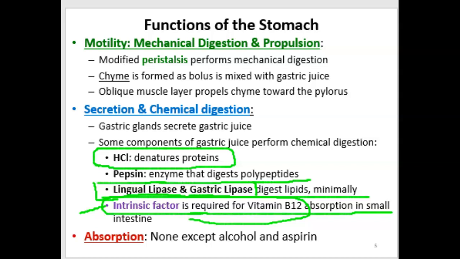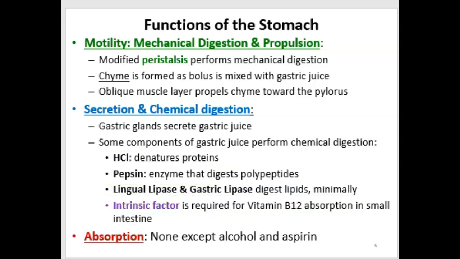If we had to, for some reason, get rid of our stomach, we could eat more fluid items, and the small intestine would be able to do some nutrient absorption, but we would have to be administered intrinsic factor to absorb any vitamin B12 and make new red blood cells.